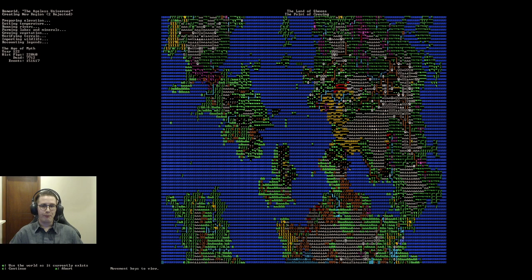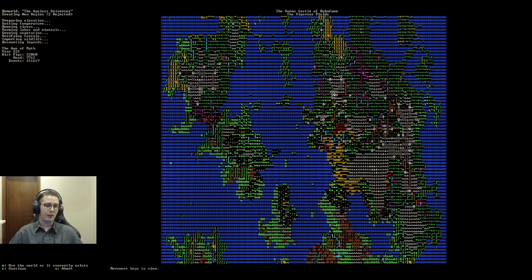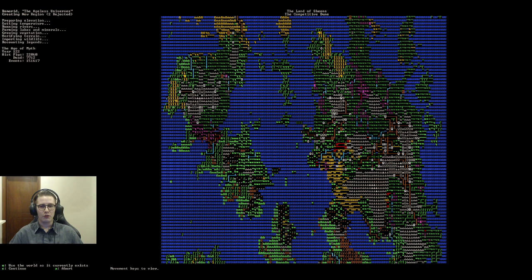So if I want to play as this world now, if you look in the bottom left corner of the screen, I can just press U. And U will let me use this world as it currently exists. Alternatively, I could press C. If I press C, the world will then go back to generating the history through the years.